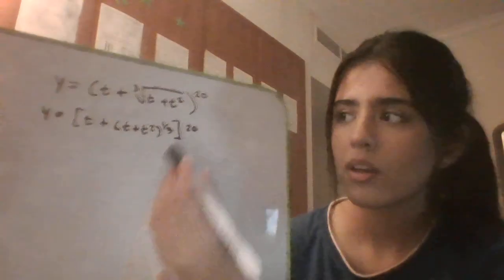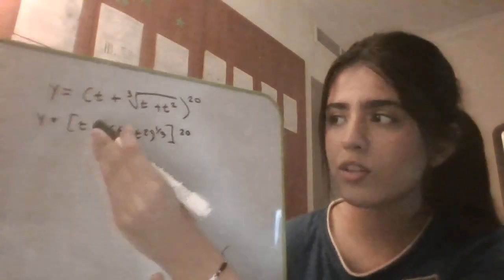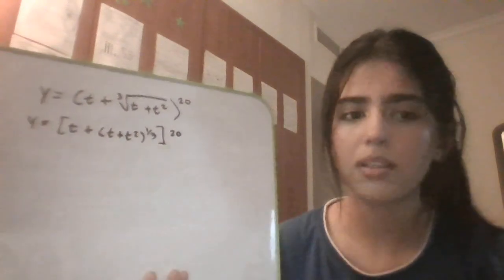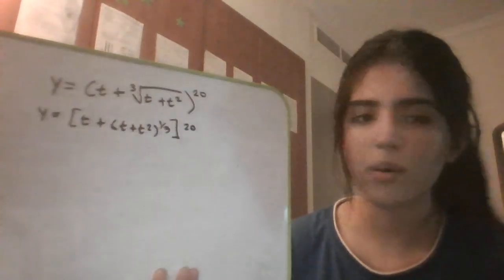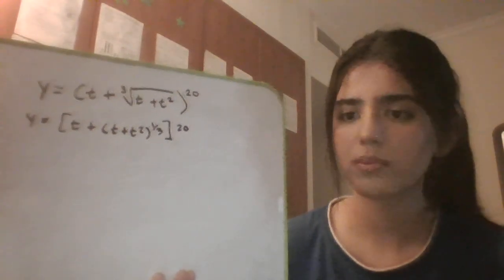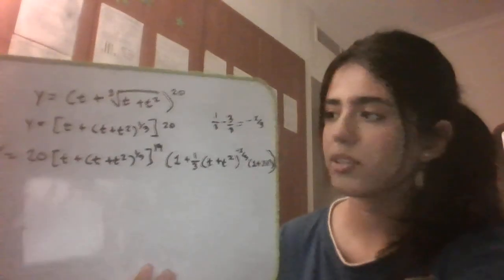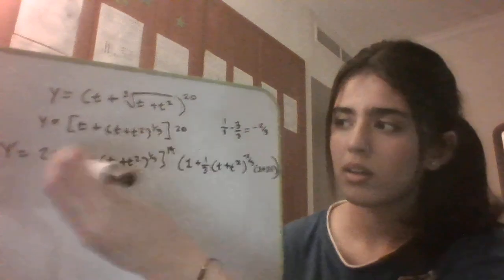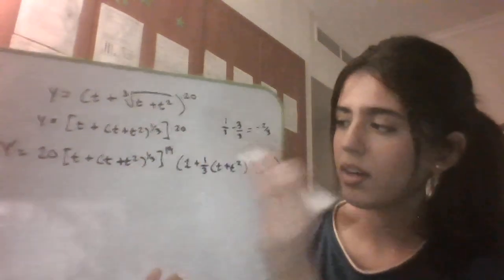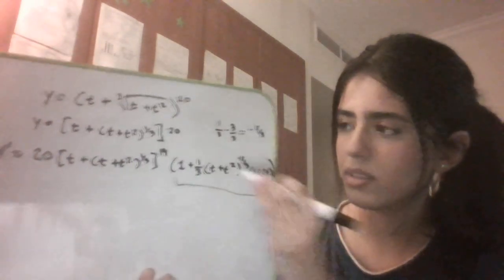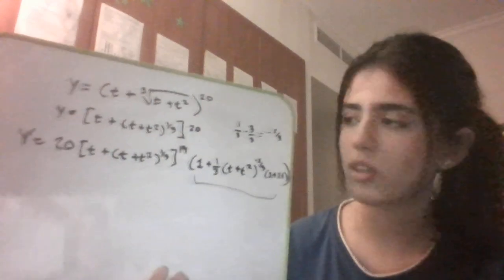Okay, and then after doing the power rule, we're going to take the chain rule of whatever is inside. Okay, I'm going to write the power rule first and then we'll take the chain rule. Okay guys, so here I just put the power rule and then I took the chain rule of whatever was inside of this term. Okay, so let's start from the start.